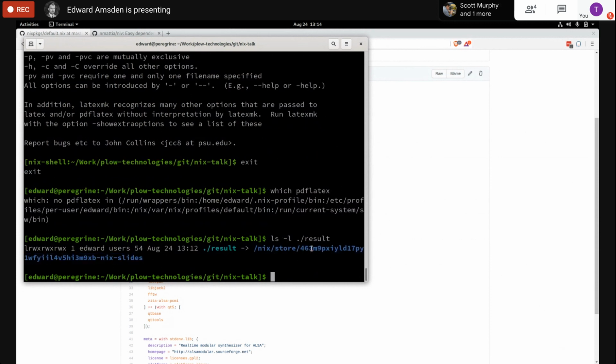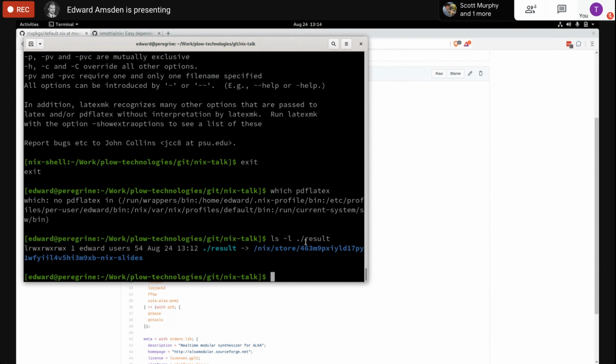If I changed how stuff was built by Nix, or changed any of the source files used to build this, then this hash would change. So this path would remain in the Nix store, but it would write a new path with the new store hash. But it will drop a symlink called result into the current directory.